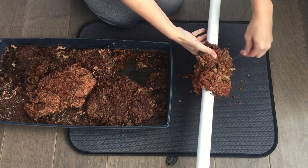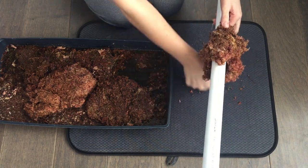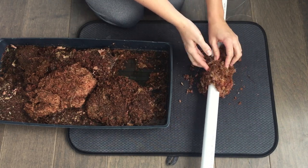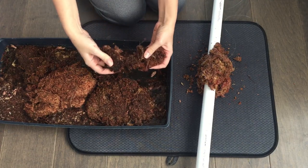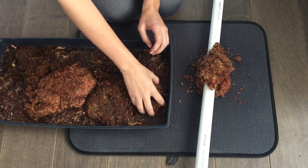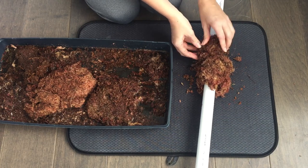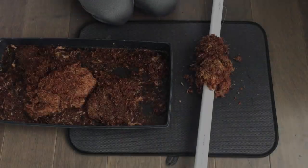Some of the moss is going to fall off — that's okay. In hindsight, I'm kind of wishing I would have waited till spring and done this outside, because I have a feeling this is going to get very messy. Just a warning: some of the moss is a little sharp, so you may want to consider using gloves. It also dries your hands out a lot. I decided to just do it barehanded since it's easier to work with, but I did get poked a couple times with weird little stickers inside the moss.